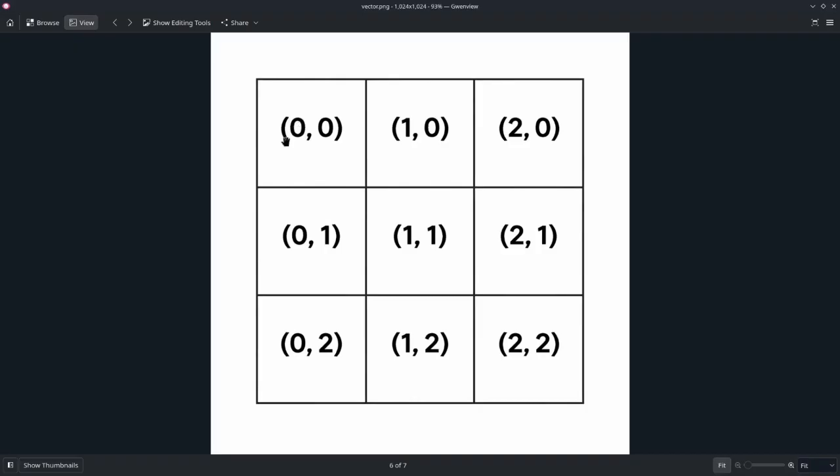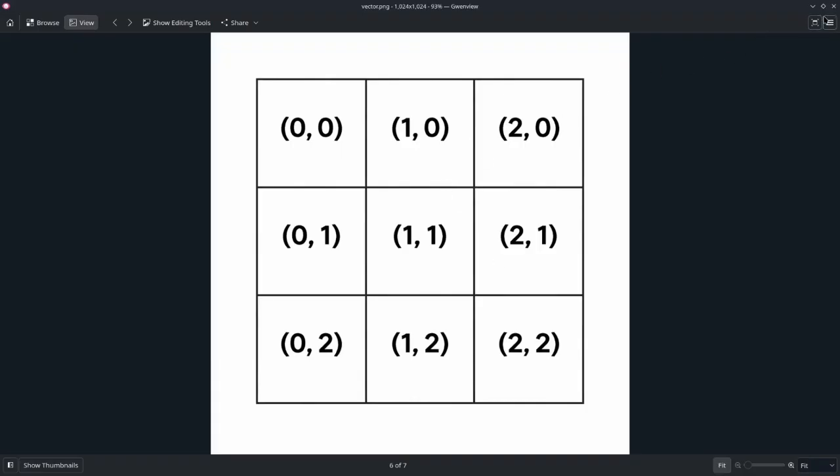So this first digit, you'll notice that it goes to 2 as it goes across. And this second digit goes to 2 as it goes down, right? And they all change as it goes diagonally, right? So this tile here, for example, is 1 across and 1 down, and it's in the center. This tile is 2 across and then 2 down. So it's a bit like a coordinate system, right?